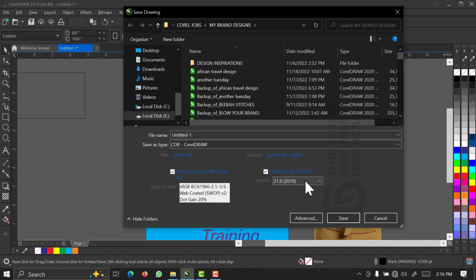So now if you want to step the design down so that it can be opened by any other lower version, specifically Corel X3, which is Corel 13, 14, 15, 16, 17, 18 upward, it's for you to just step it down to Corel X3, which is Corel 13. Once you click on it, then click on save, which steps down the design to a lower version of CorelDraw, which is currently trending.